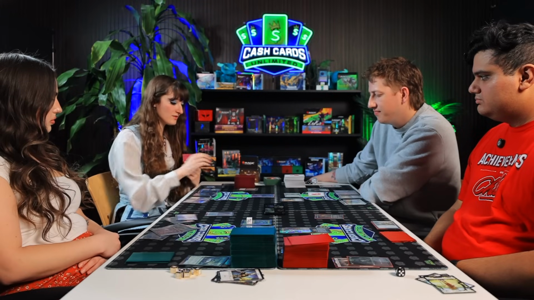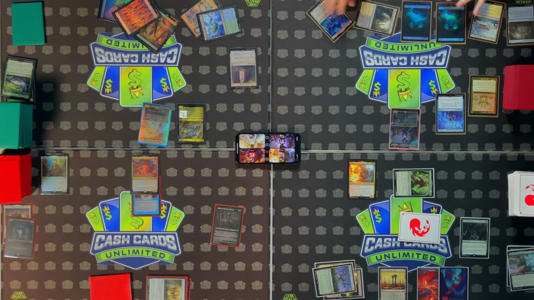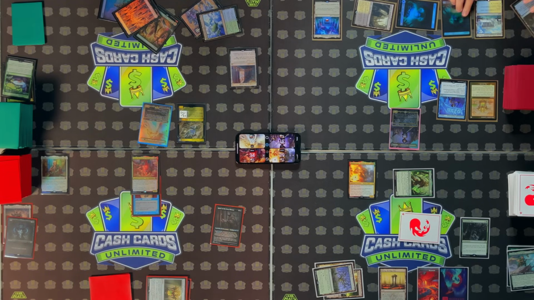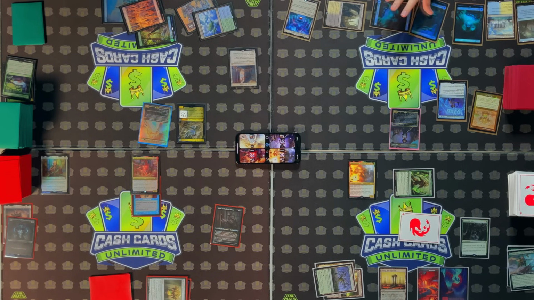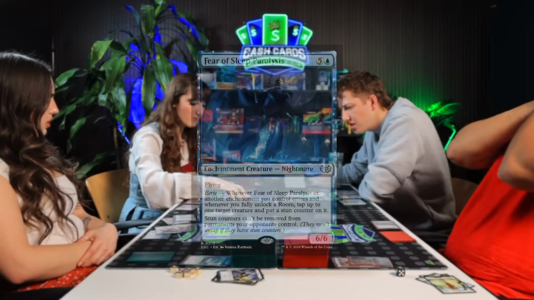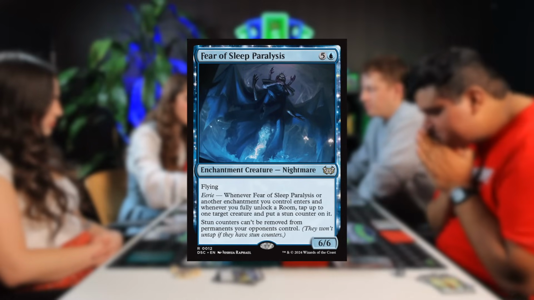At my upkeep, I'm going to Surveil 2, and then I am going to draw and cast this for its miracle cost, which is 4 less, so I just tap for 2 blue. This one, and this one. And then this one is at the beginning of your upkeep, create a token that's a copy of another target non-land permanent. Then I'm going to tap for 3, and I'm going to, did I play a land per turn? I don't think you did. Changes everything. Land per turn. Now I'm going to tap for 6, and I'm going to play Fear of Sleep Paralysis. It enters tapped. But whenever Fear of Sleep Paralysis or another enchantment you control enters, and whenever you fully unlock a room, tap up to 1 target creature and put a stun counter on it.